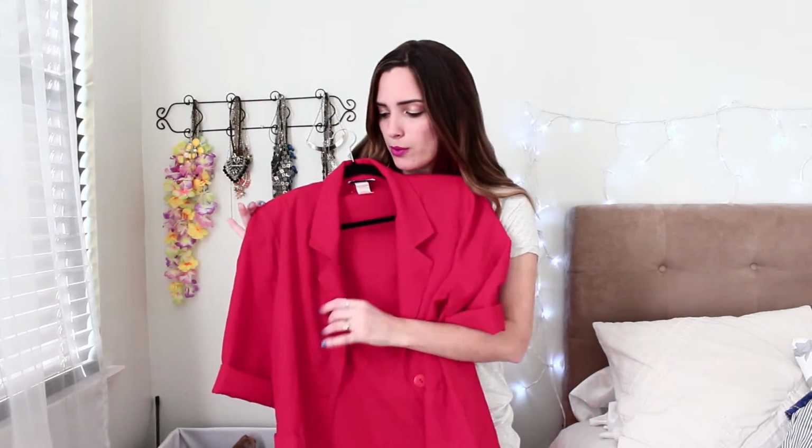Okay, so the next piece I got is another blazer, and I decided to go for a colored blazer, and I was really happy with this red one. I've been seeing red all over the place. It's still very popular with accents like handbags or shoes, and when I came across this, I was definitely excited about it because normally I find things that don't fit very well, but this one fit pretty good. When I rolled up the sleeves, it definitely made it more wearable, which I would always recommend if you're at the thrift store and something just isn't fitting quite right, that you should go ahead and roll up the sleeves, because that does help a lot. And as long as you're okay with rolled up sleeves, then you would be fine with the new look that it kind of gives.